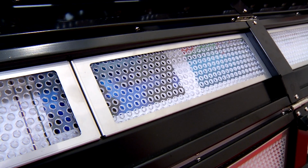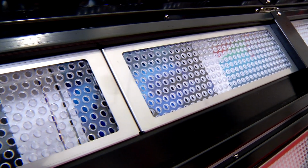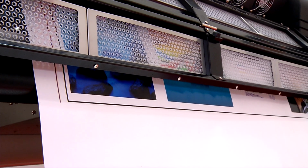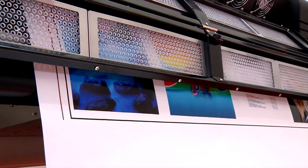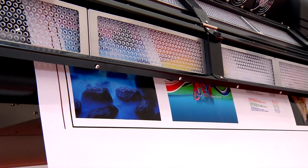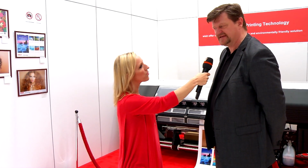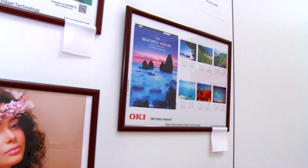Right, that is a new concept printer that we are showcasing here now. That printer will show our customers a new generation of future printing. That is an environmentally friendly printer with a water-based pigmented ink, which can print on nearly every substrate we have in the market, especially offset printing media where a normal large format printer is not able to print on, with a really, really nice quality of two-dot printing. That means a two-point letter is readable, and that is really amazing. Here you see some samples of that printer, and it looks really, really good.